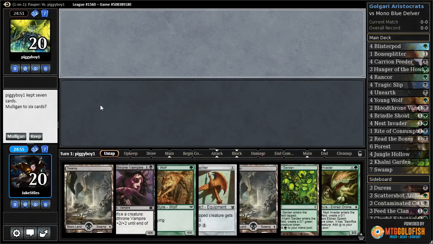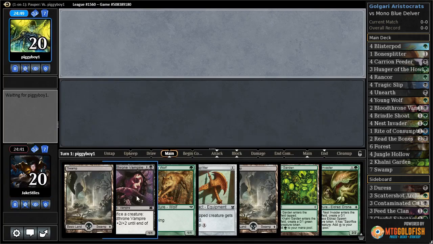Alright, match number 1. We're on the draw. You can go turn 1, Garden, turn 2, Invader, turn 3, Young Wolf, Bone Splitter equip, turn 4, Vampire. This is a very good hand. If we draw more cheap creatures, then the Vampire gets better. If we draw a Rancor, we can go on the beatdown plan.